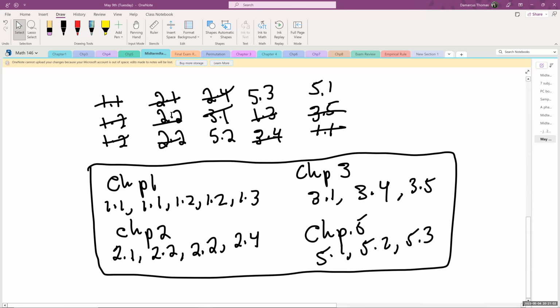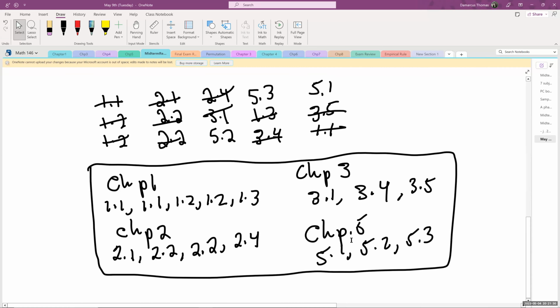This should help you prepare. Obviously, you want to make sure you're good with chapter 1 and chapter 2. Chapter 3 is a really smooth and easy to understand chapter. And then make sure that you're good with chapter 5. These questions can be anything, so just be ready for them.